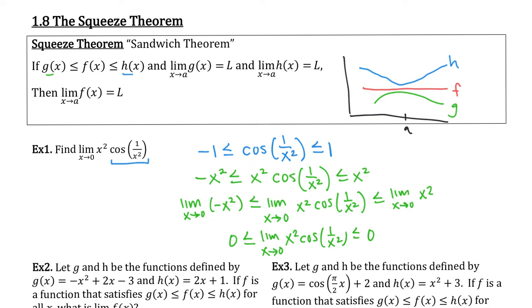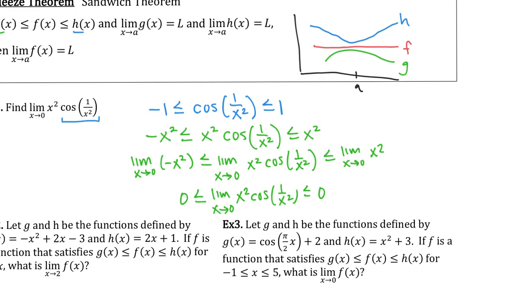Okay, so since this limit is 0, which is less than or equal to this limit, which is less than or equal to 0, then it must be true the limit as x approaches 0 of that expression is 0 by the squeeze theorem. So where am I going to squeeze this over here? So in conclusion, and to write in conclusion, I'm going to say the symbol which is like therefore or in conclusion: the limit as x approaches 0 of x squared times the cosine of 1 over x squared equals 0 by the squeeze theorem.